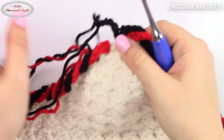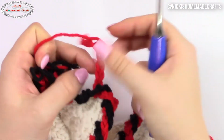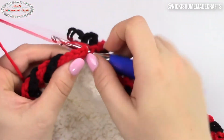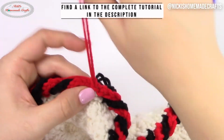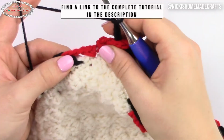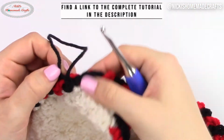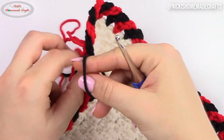So now once I reach the end, I now need to reconnect over here. So I pick up here my red yarn, and I simply slip stitch. Because I already made my 4 chains over here, I just simply need to slip stitch right here, and this I will cut off then and weave in my ends. Now I'll do the same thing with the black one. So there we go. And once you're finished, all you have to do is weave in your ends.